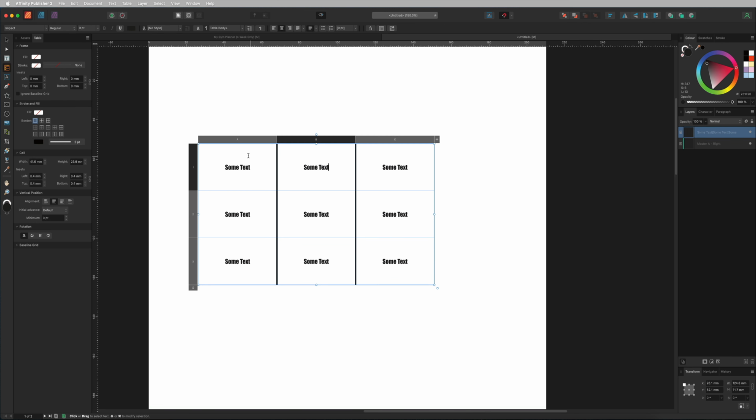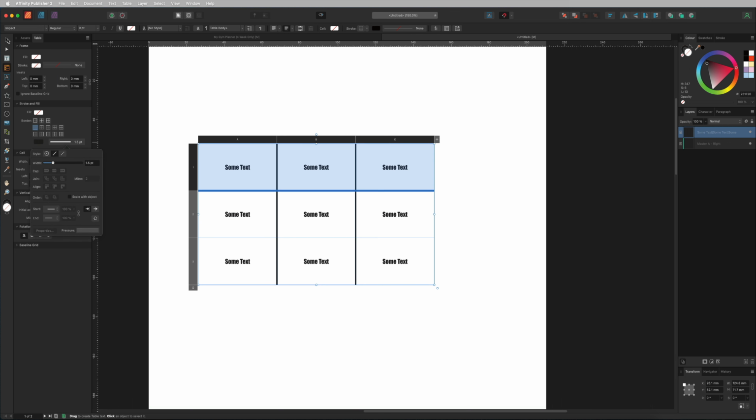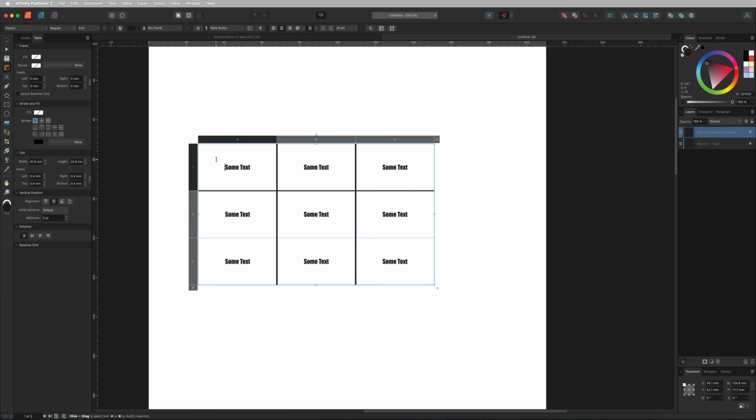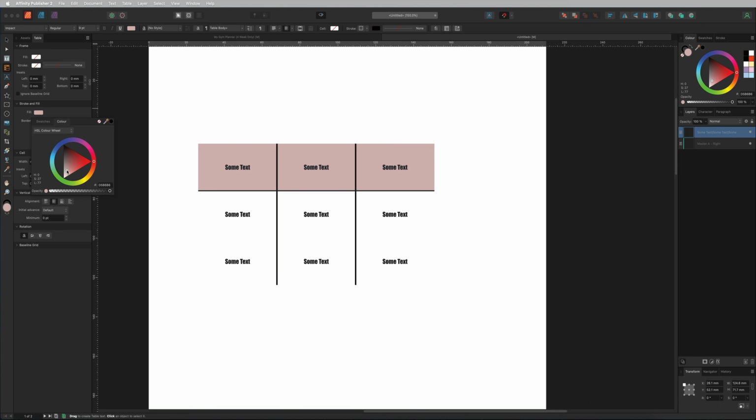And of course, we can always go back in here and add additional borders, maybe one at the bottom there. We'll put that at 1.5 as well. So that top section could be your product titles and the rest of it could be information regarding that product. And just like before, we can come in here and color code it if you wanted to, just to make that stand out a little bit different.